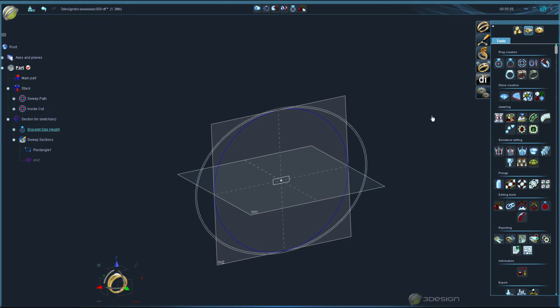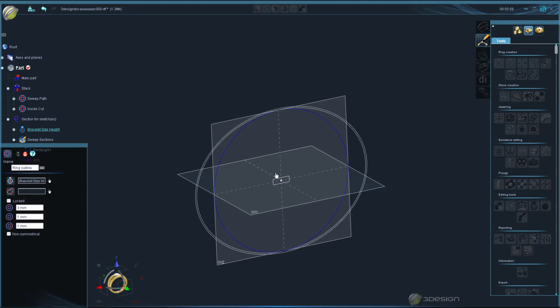So once again, select the ring size builder, ring outline, use that same ring size builder for the curve of it, and we're going to add 1.5 to each side. So again, keep in mind this was 6.5 originally, so that would be 8 millimeters total for the sides.